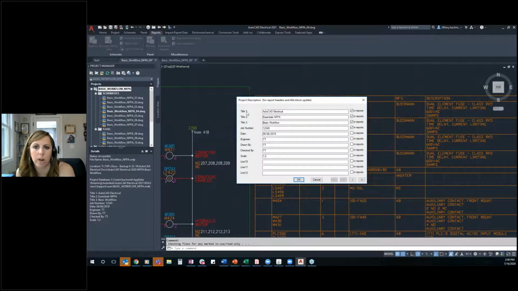And these are the things that are project wide: the title, the job number, the date, engineer, and so on. You could make the next one that project code. And if you guys have never seen this, there's a file called the Dwt Title File that runs all of this, along with other files that we have that help link all these things up that include being able to change those from saying line 1, line 2, line 3 to actually being specific to whatever your attribute titles are. And that would allow you to change this to saying project code, and then you could do it here, and then you could have that fill out in your title block that code.